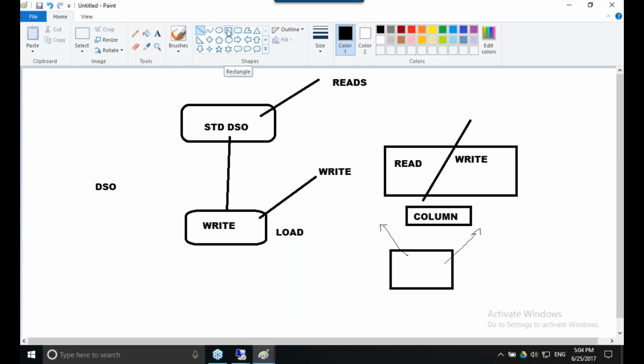An InfoCube is a multi-dimensional object, just like an analytic view, based on star schema. InfoCubes are based on star schema. In the center is the fact table surrounded by dimension tables. Is this okay? All the participants. So just like a column table can be divided into two parts, one for read optimization, one for write optimization, just like in every software you have normalized tables and denormalized tables. Normalization is generally used for writes and denormalization is used for reads.